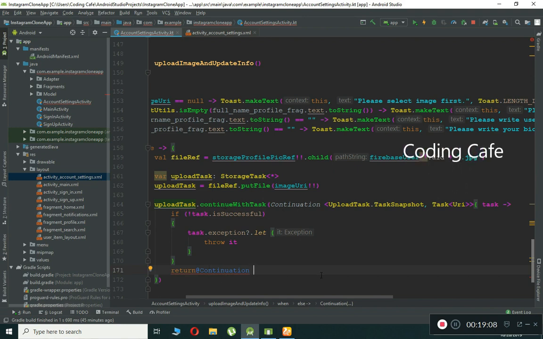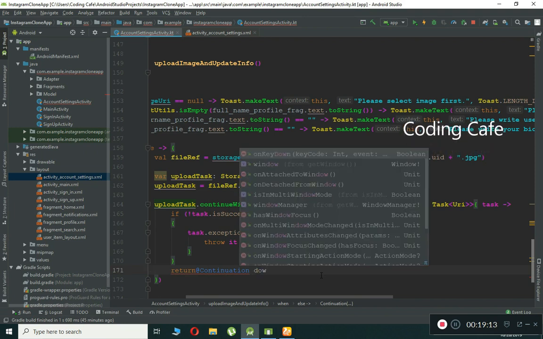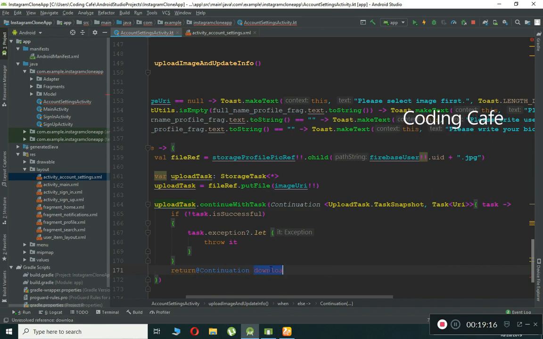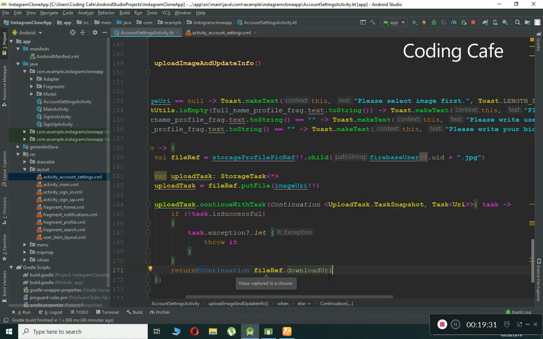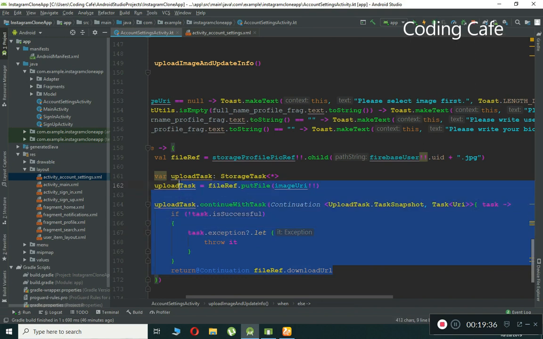Then we can say download URL, at our file reference, I mean our image at this address. So we can say file reference dot download URL. In Java, if you remember, we said dot get download URL, but in Kotlin we say file reference dot download URL. This is the new latest way for the new versions of Firebase database, Firebase storage, Firebase core and all these things. As you know, this project is with the new dependencies.